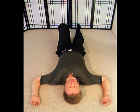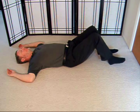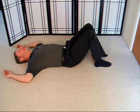Now, let's do the action. Would you please lie on your back with your legs outstretched? Now, bring your knees up with your feet planted somewhat near your buttocks. Spaced so your knees lean neither in nor out when relaxed. Your arms are outstretched to your sides with your elbows in line with your shoulders, forearms on either side of your head.